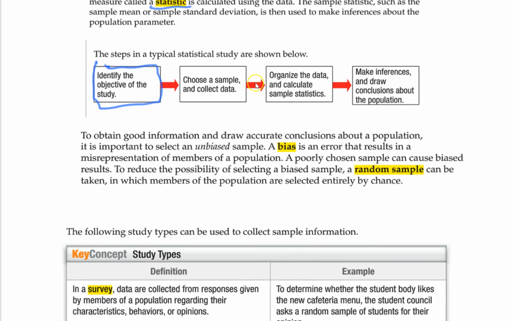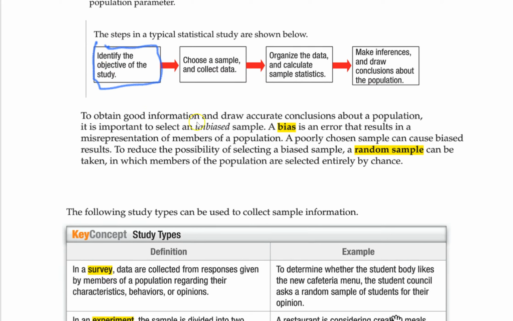Now, there's some issues sometimes. We'd like our stuff to be called unbiased. A biased sample is when there's error in there, when there might be so much misrepresentation. For example, let's say Almont got a free $1,000. Now let's say we try to figure out what to do with that money. And let's say we only polled all the senior homerooms. They might be like, hey, let's spend that money on an awesome prom. That would be a biased sample. Why? Well, only seniors and juniors will go to prom. How about the freshmen and sophomores? They might want to spend money on something else.